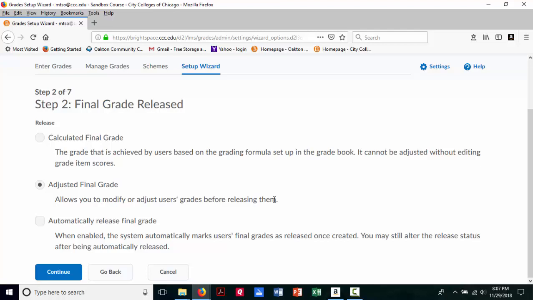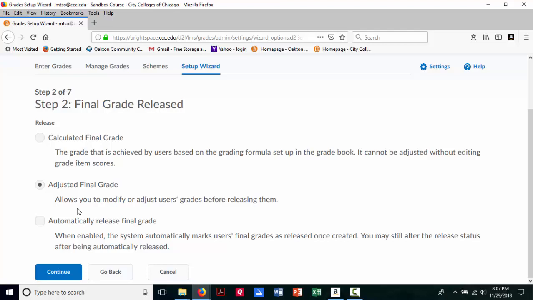Now, a lot of times the default is adjusted final grade. That means that you as the instructor, as you can read here, is modifying the grade before the students see them. Now, in terms of Brightspace, the final grade is not a letter grade. Basically, these are the points that the students are viewing as they're looking at their grades. So a lot of faculty sometimes like to let students know, hey, this is how you're doing in the course.